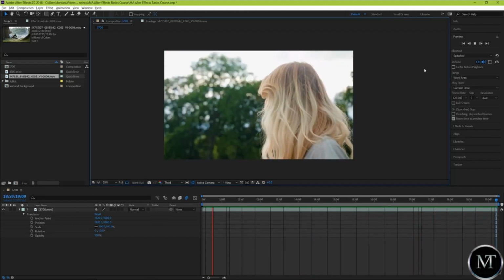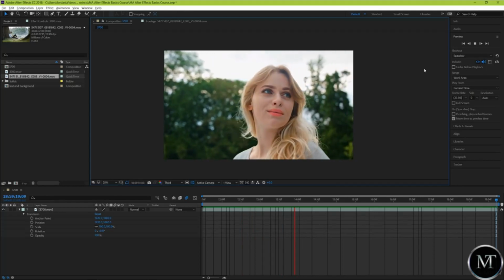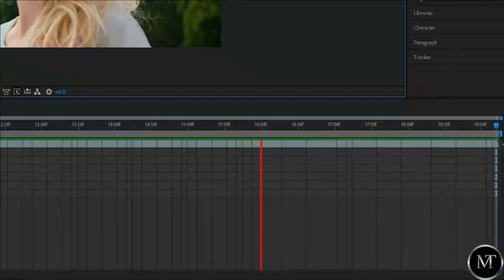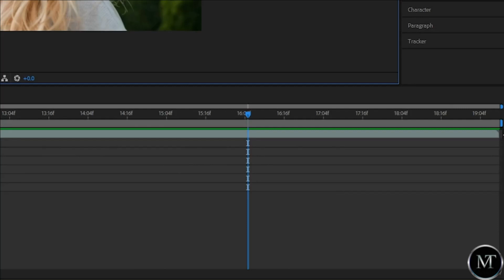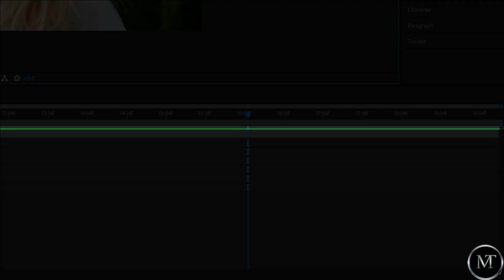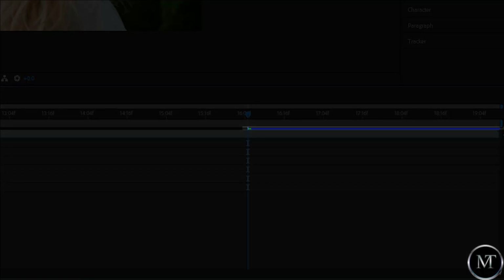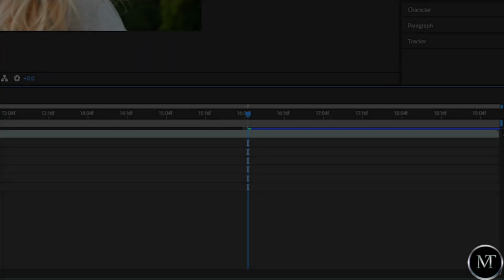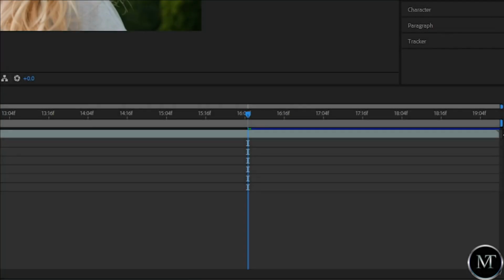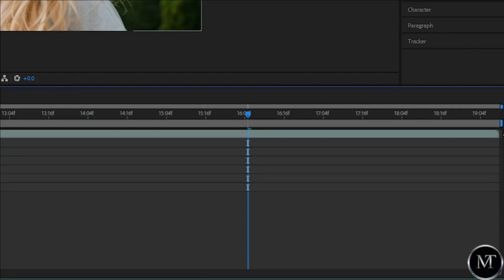You might also notice that when you look at your timeline, you might see one of three things. Either a green line, a blue line, or no line over certain parts of your timeline. Wherever there's a green line, it means that your footage has been cached to the RAM of your computer. This is the best and fastest solution. Next, blue means that that portion has been cached to your computer's disk drive. Not quite as good, but still far better than the last option, nothing, which means that your footage there has not been cached at all.